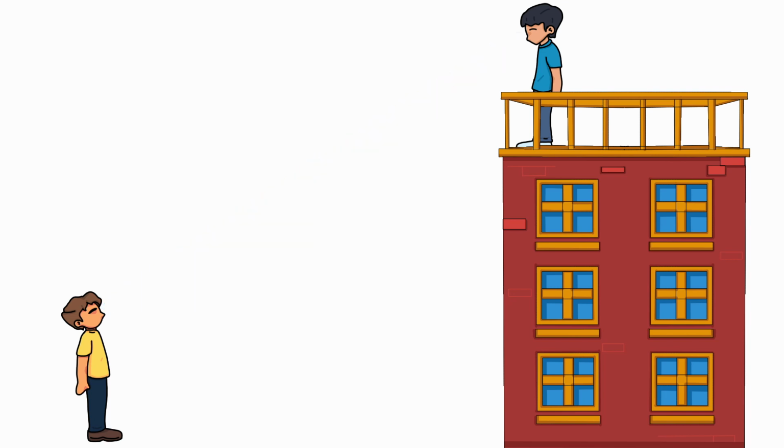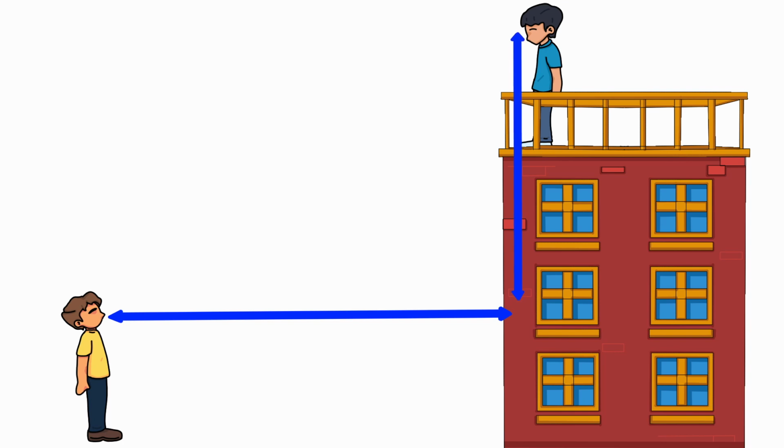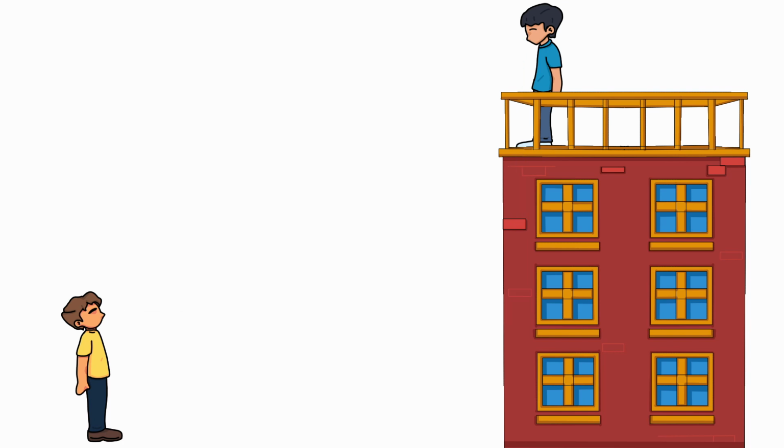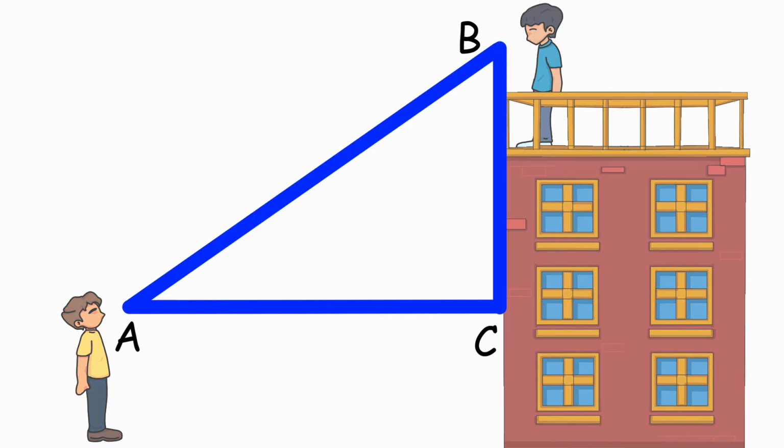The third important location would be the imaginary point where your straight line of vision would meet your friend's line of vision if they were to look 90 degrees down. Let's denote the first point by A, the second by B, and the third by C. Let's connect these points through straight lines. This would construct a triangle, a right angle triangle to be specific.